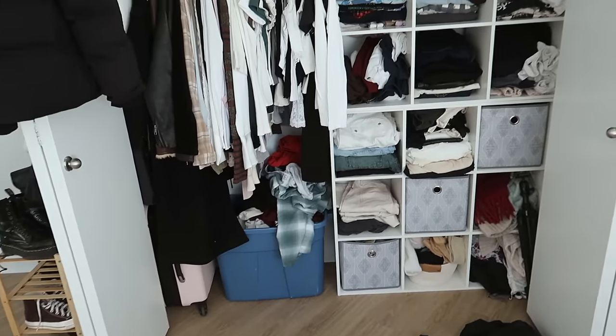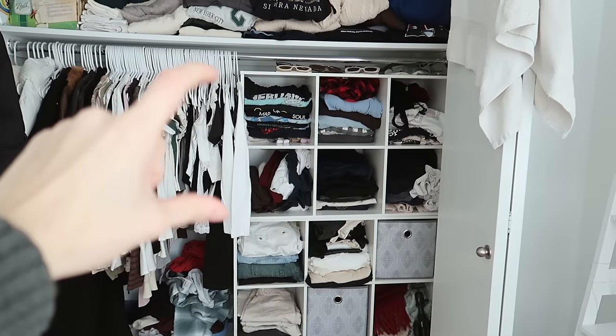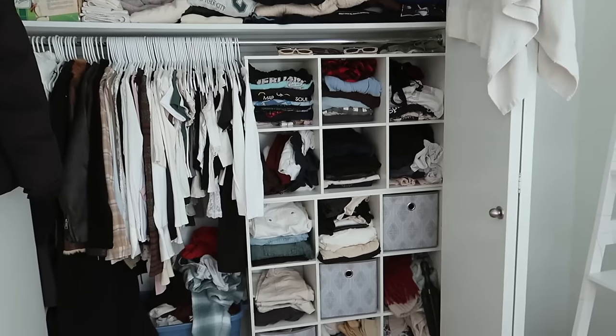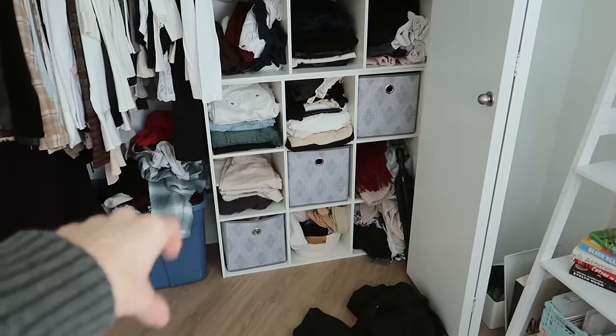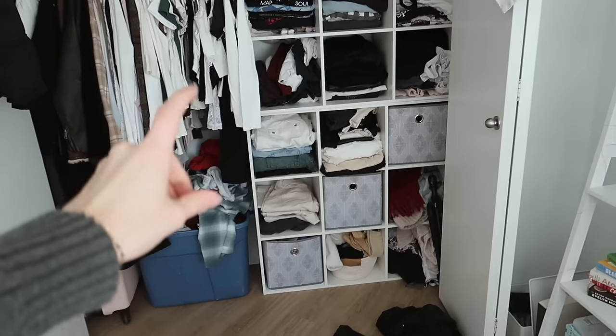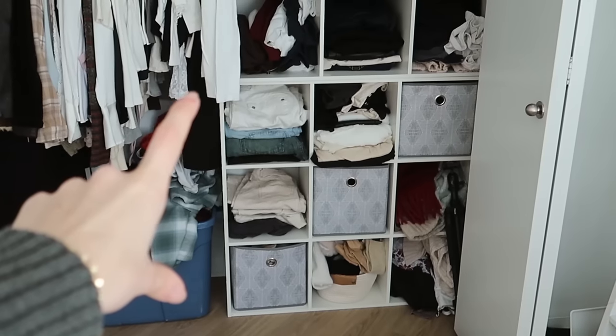And here we are getting into my closet. You guys are probably noticing how different this looks. My dad actually brought up a whole second organizer to stack upon the one I had here. So if you saw the original room makeover in my previous videos, I only had these three rows here. Also, I want to get it to a point where I can comfortably have my door shut.